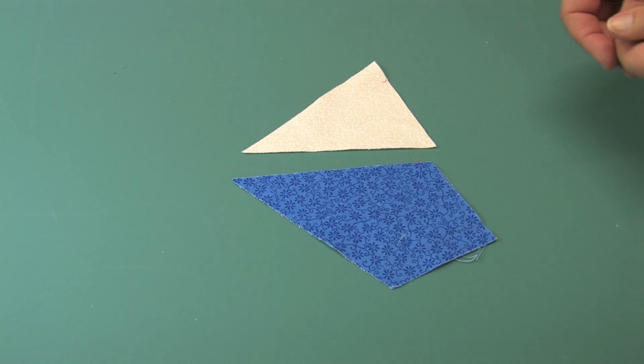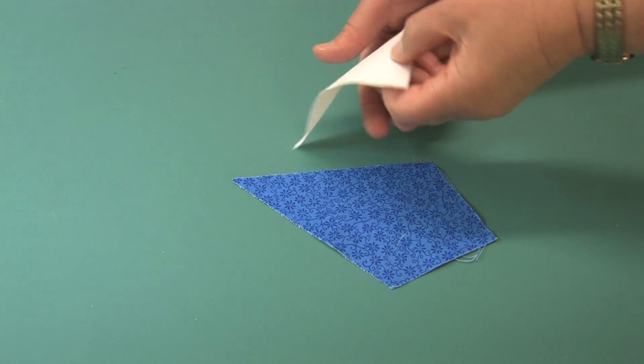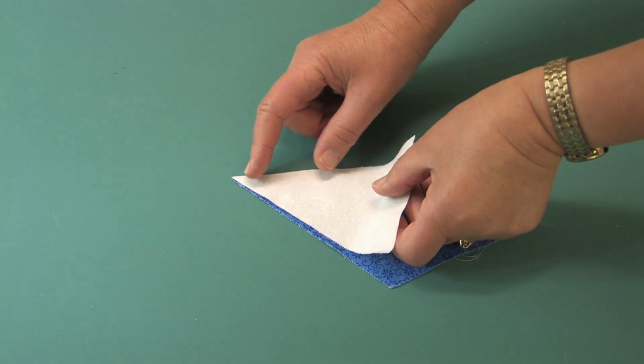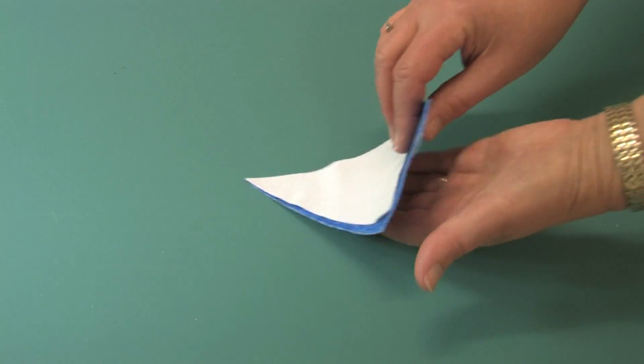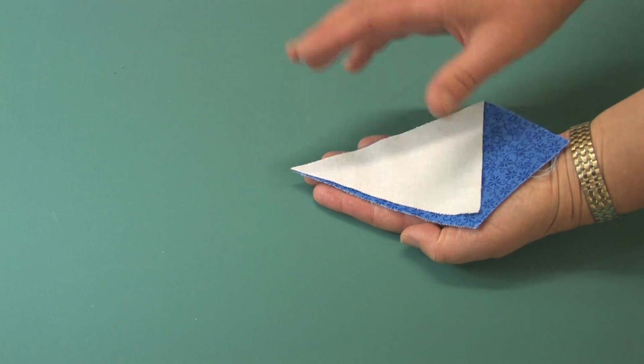So each block is made of 4 kites and 4 wedges, and when you put them together you're always going to put the wedge on top of the kite. So match up the point in the center and match up the raw edge on the right hand side. And you can see that the kite is actually a little bit larger than the wedge, and that's fine.